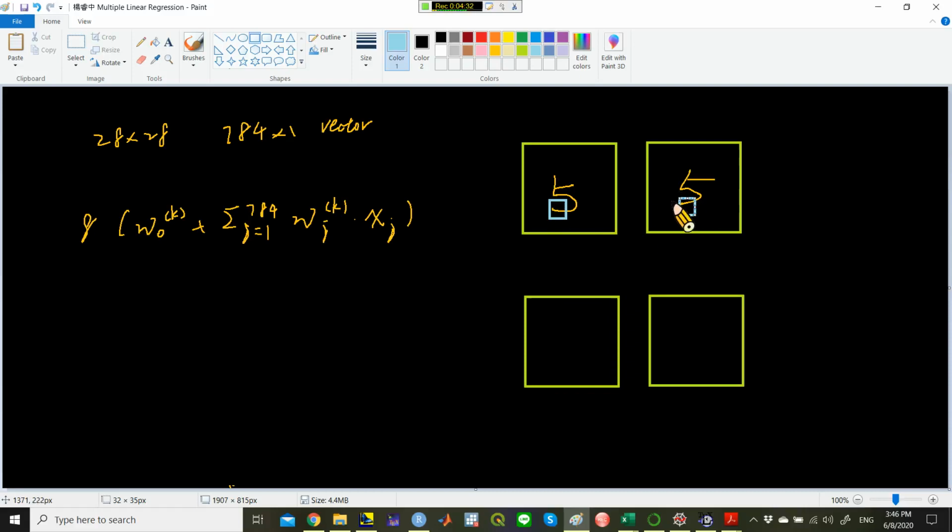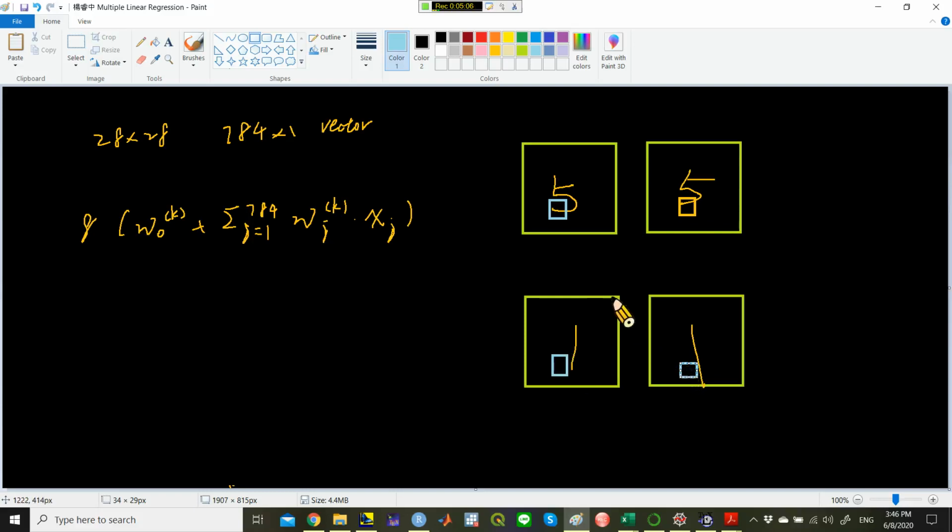If you draw a small square at the same position in the 2 images, you will find that if this is a 5, there will be a stroke in this square and a stroke in this square. Another example will be we have a 1 here and another 1 here. Again, those 2 ones look a little bit different, but there is something the same if you look at this square and this square. There's nothing here.